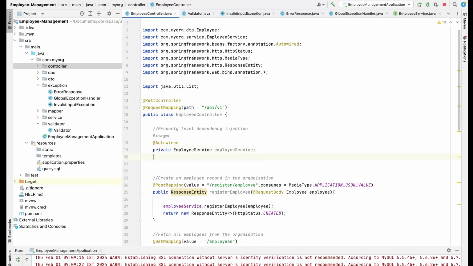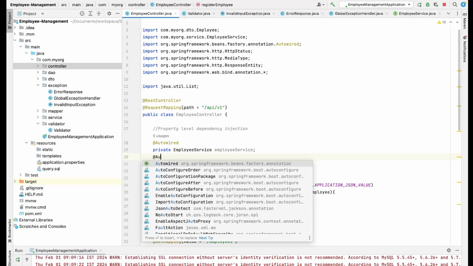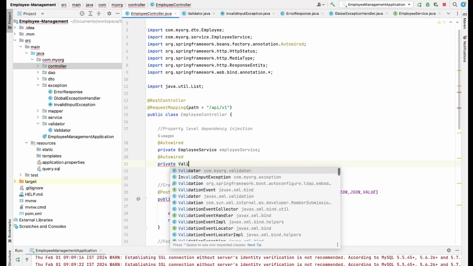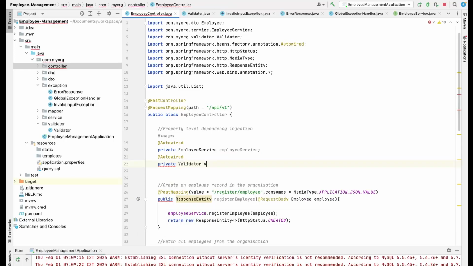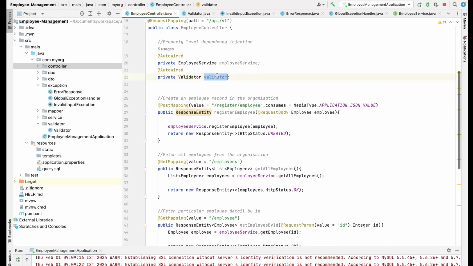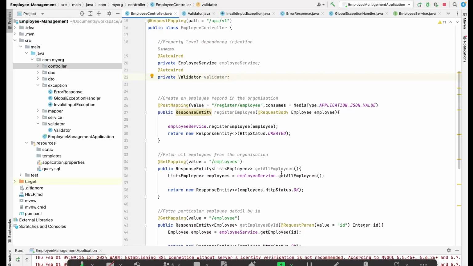So how do we do that? You use the Autowired annotation, and you need to create the validator. So public Validator, let's provide some instance variable name, and now you can use the methods that you have created in the validator class.